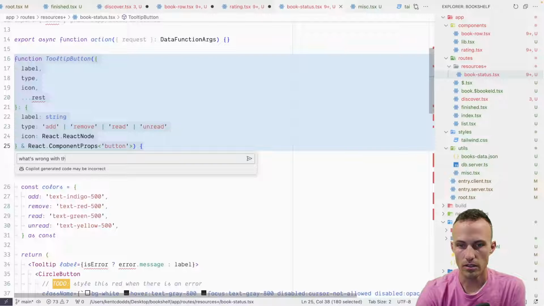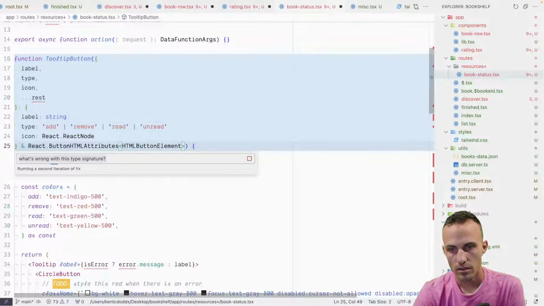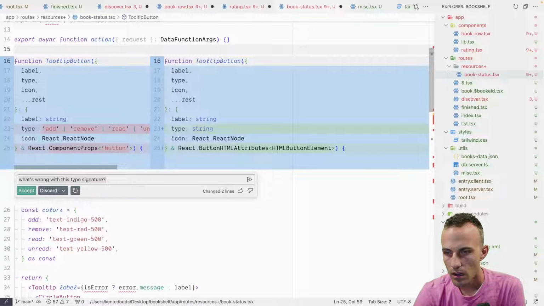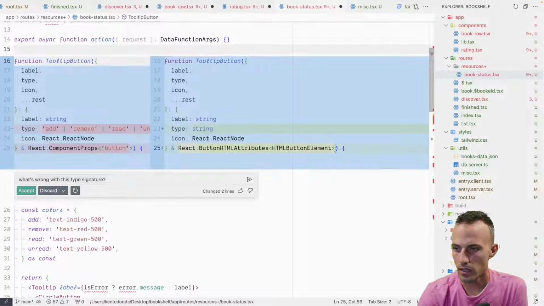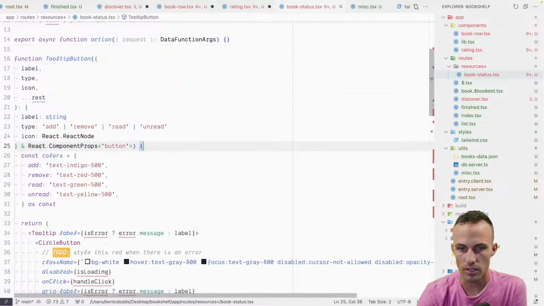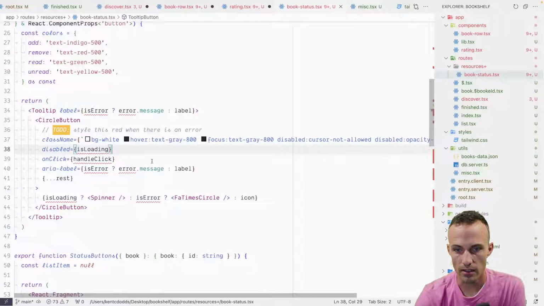What's wrong with this type signature? Maybe that's it. I don't normally use the component props thing. Yeah, I do not know what's going on there. That's kind of annoying. We'll get to that later, I guess.